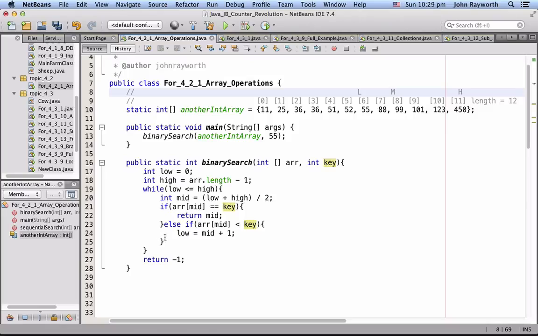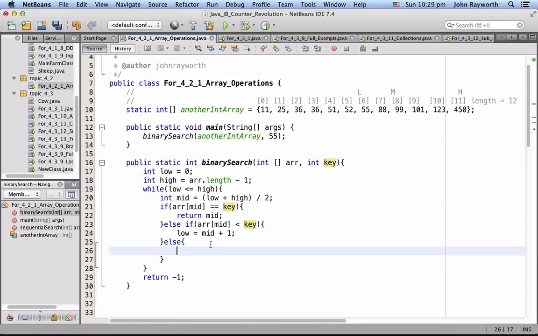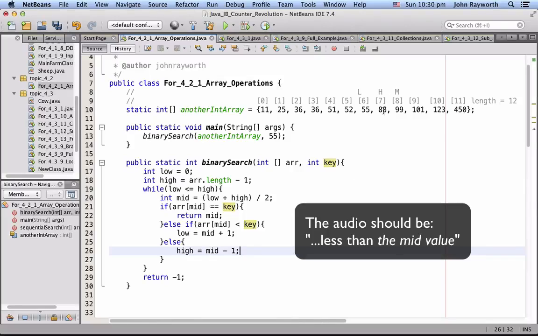It's greater than the key. So what's the other thing that we can do? Well, we'll change the high, because since what we're looking for is now less than the mid, we know it's over here someplace. It's not over here. Let's eliminate that high and make it 1 less than the mid. The new high is going to be here. So what did I just do? I made the high equal to the mid minus 1. That's what we do whenever the value at mid is greater than the key we're looking for.